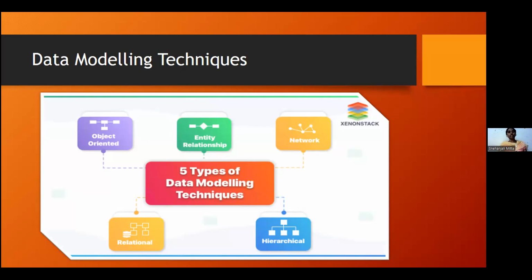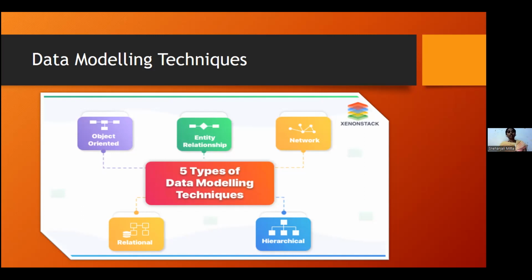Entity relationship, where we define entities and the relationships with other attributes. Networks, which means the data is linked with other data forms also. Hierarchical data, where the data is split into further levels. Relational data, which means the data is stored in databases.